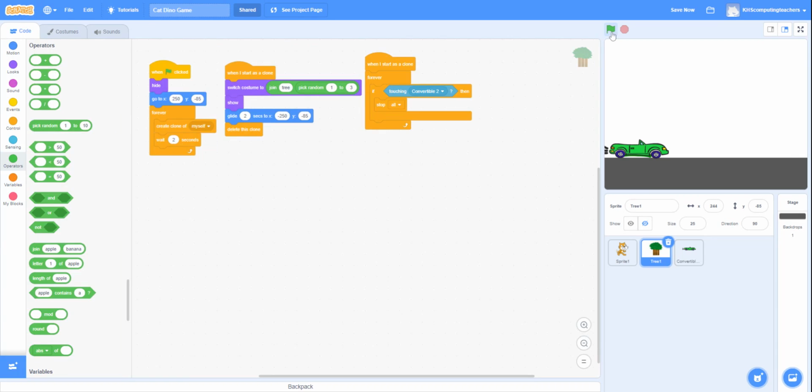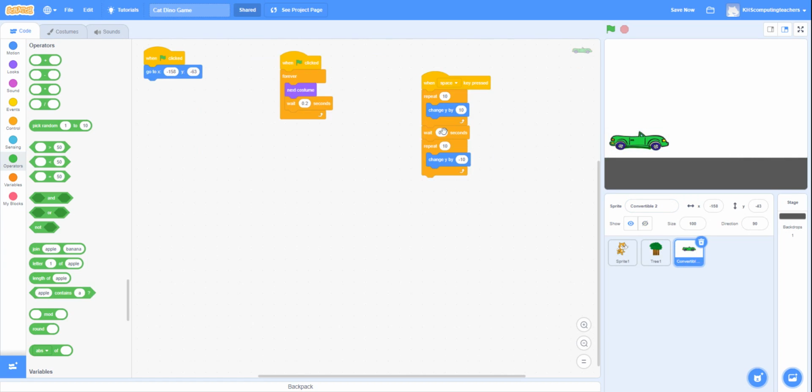So let's play the game now. Okay, so we started off with 1 tree. Oh, that wasn't too good. There we go, we've got 2 trees now. However, as we can see, we do need to make sure that we stay in the air a little bit longer. So I may need to change that a little bit more, possibly from 0.4 to 0.6, for example. Okay, but it's all about testing and amending if you need to.